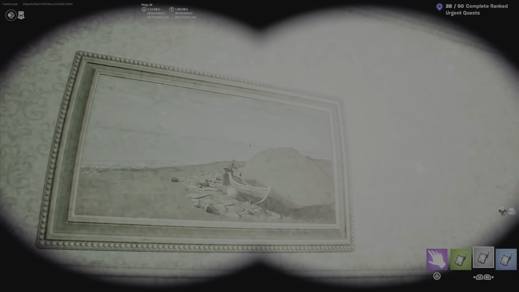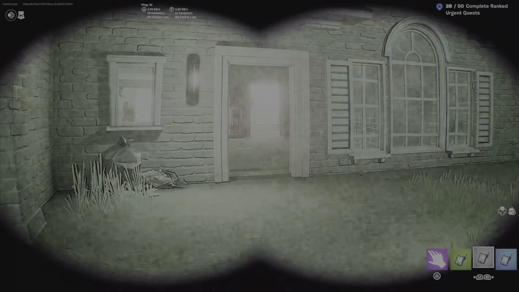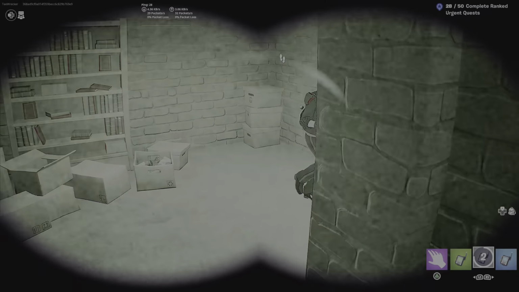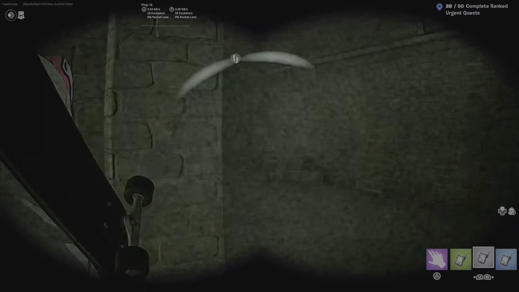Remember? What season was it again? Chapter 2, season... all of them. I don't remember. It was at the top right of the map. Imagine it pulls you into the basement. That would just be like, oh god.